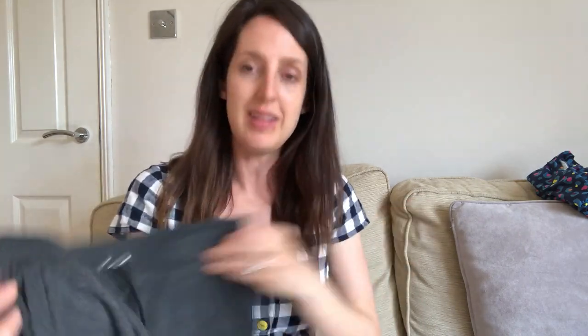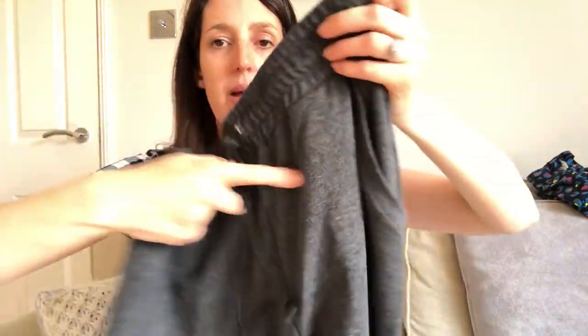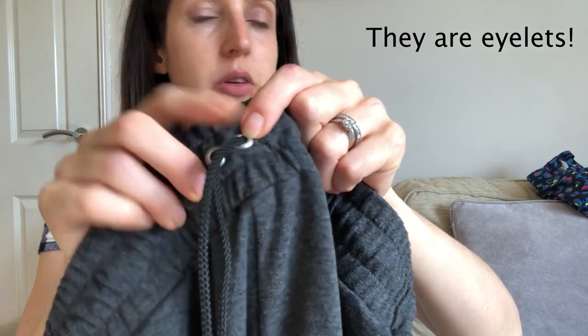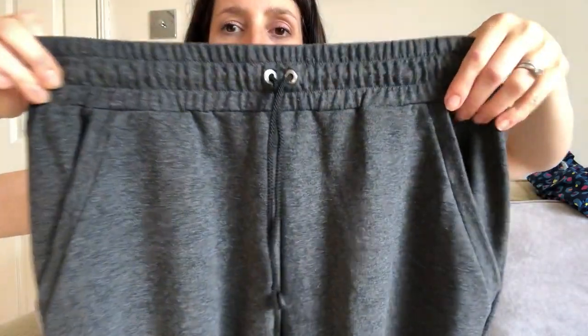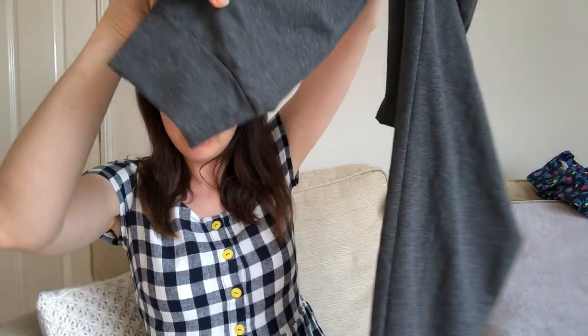I made a pair for my husband first. He doesn't like anything too bright, so he chose a mild grey loopback jersey from Minerva — quite nice and cozy. I used a black cord around the waist and added cord ends using my plier tool, which gives it quite a professional shop-bought finish. He didn't want any details or embellishments, so I kept it simple with grey throughout and a shallow cuff at the bottom. I'll put up a picture of him wearing them — they come out really nicely, not too tight.